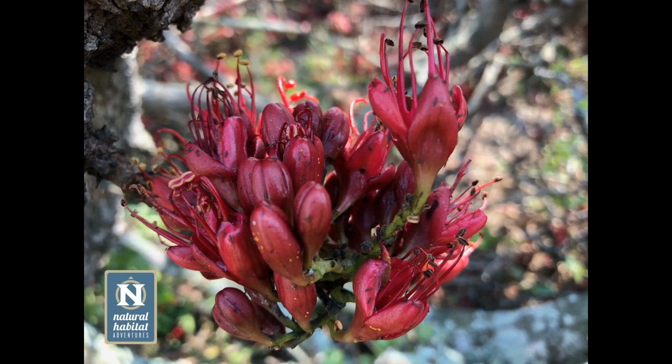And what's really interesting about these flowers, it gets its common name, weeping Boer-bean, from the fact that it overproduces nectar. So that's an expensive strategy because it takes energy to do that. But you've got to have a strategy to attract pollinators. And so they produce copious amounts of this nectar, which literally can drip off the tree. So it's called weeping. And the Boer-bean refers to the pods, which have quite large seeds inside them. Boer is an Afrikaans word for farmer, and apparently early farmers would roast these seeds and grind them, and it made an acceptable substitute for coffee. So I'm not quite sure how acceptable, and I've certainly never tried it, but apparently that was the case.